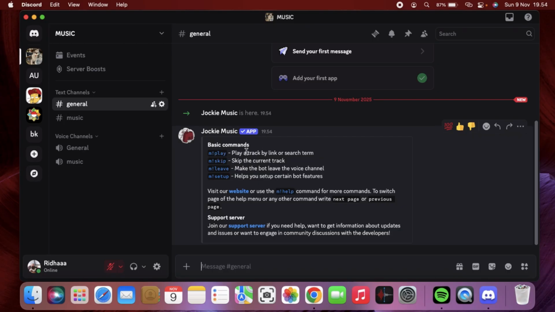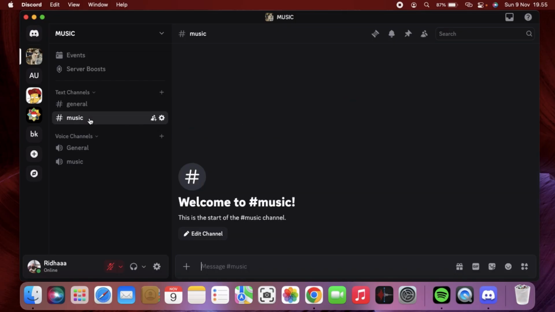This is the basic command. If you want to play a track, you can type it like this, play a track by link or search term. For example, like this. I will go to the music channel. Like this.